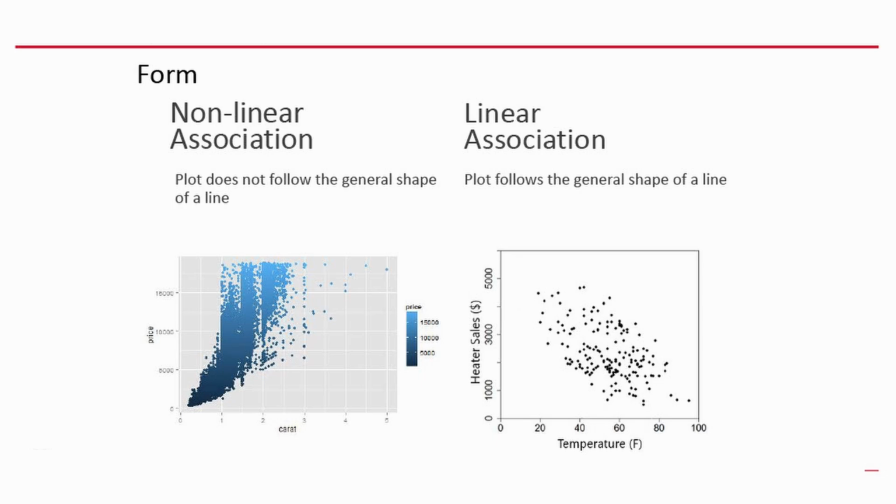Now for us, describing this is a clear eyeball test. We're not calculating anything per se, even though we could. We're just going to look at it and say, to the best of our ability, does this plot generally follow the shape of a straight line? If so, this is linear. If it does not, and it has some other general shape like a curvature or an S shape or whatever, we're going to call it nonlinear.